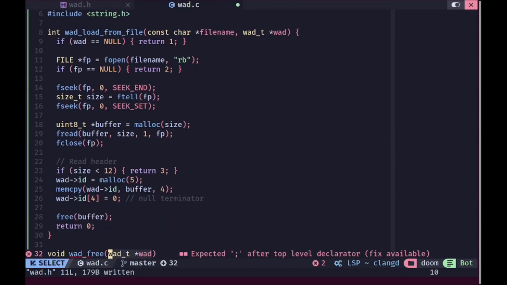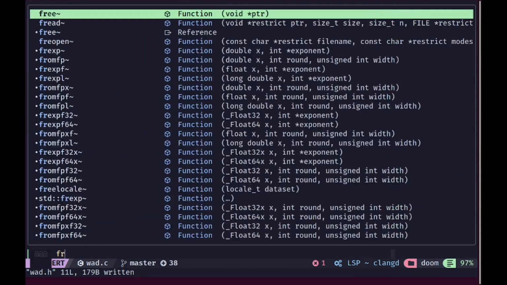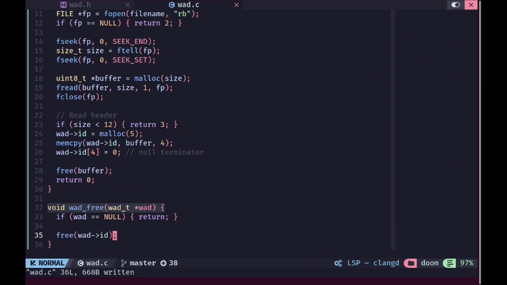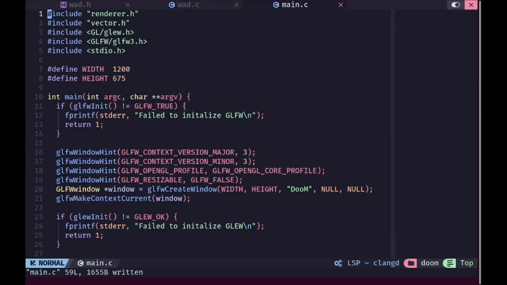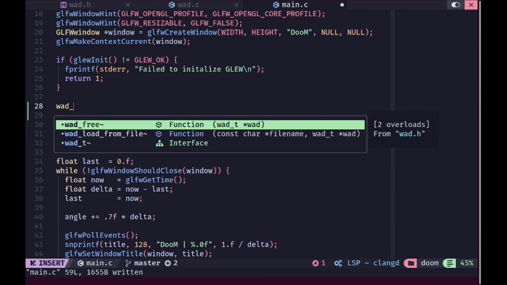So in here we'll create an implementation of that, and currently of course we are only allocating memory for the ID, so we'll just free it, and later on as we add more stuff we're going to add the freeing code for that as well to ensure proper cleanup. So to test the code we have written, I'm going to open up main.c, and in here I have already got the doom1.wad file here.